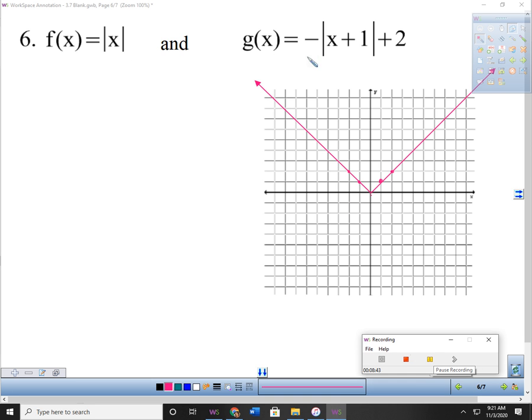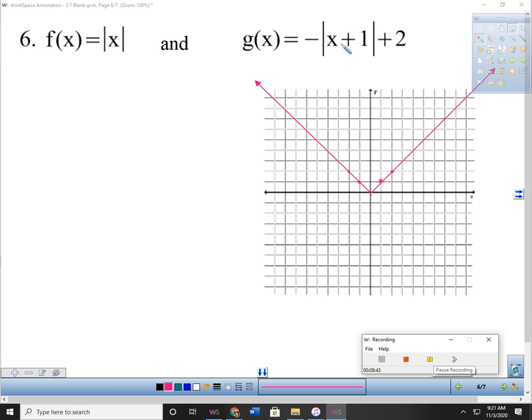All right, so now all we're changing is we're adding 2 on the outside. So what is that going to do to our original graph? It's going to move it where? Adding a number to the outside. Up 2, right? So technically this is going to go up 2.